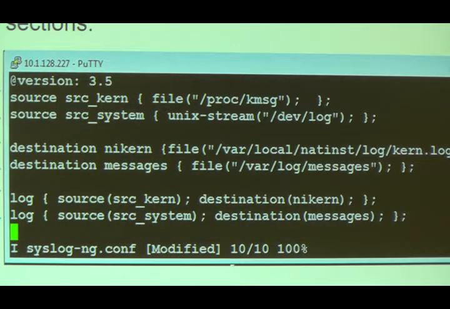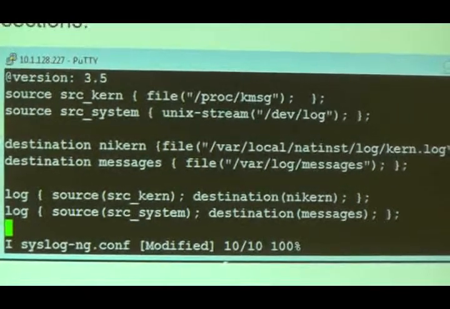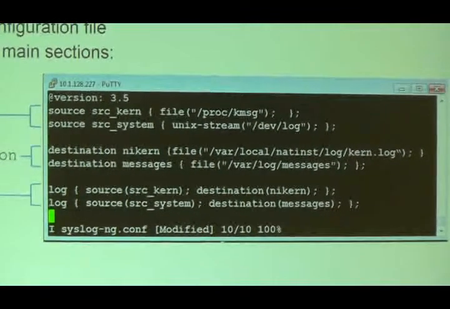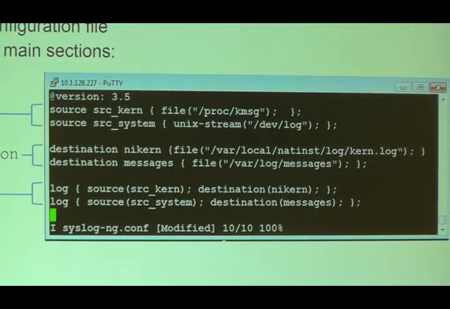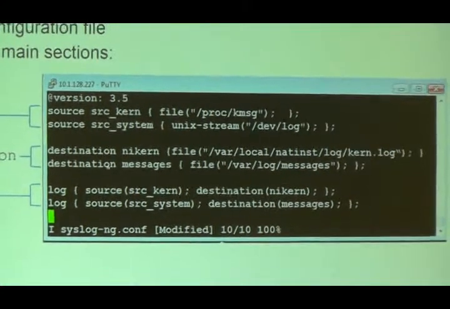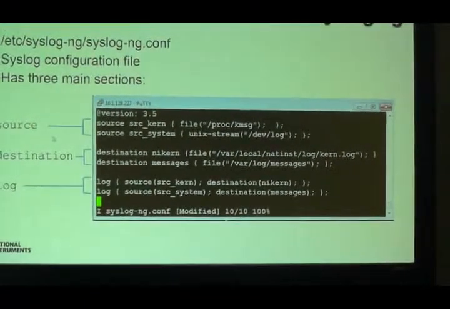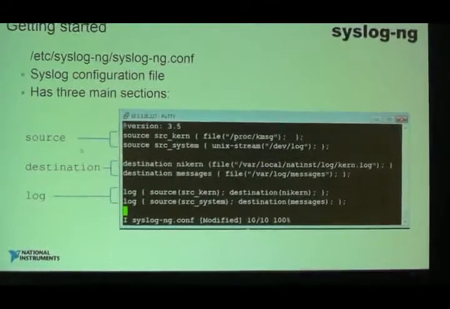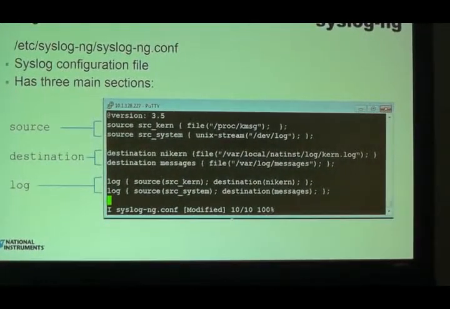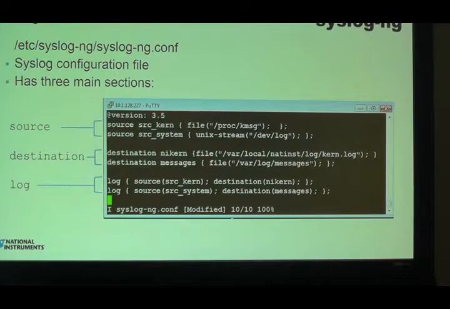Syslog is a really nice tool, and it's used by NI on its embedded targets for logging messages from various processes. The drivers, the Unix stream, and LabVIEW crashes are all logged through Syslog. Another useful way to look at some of these messages is through the NI web-based configuration and monitoring tool. If you've configured Syslog, you already have the option to do that through the NI web-based configuration and monitoring. Let's see if I can get this demo going.